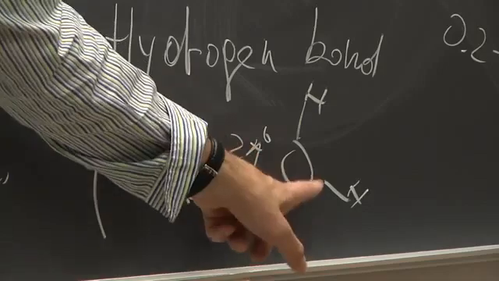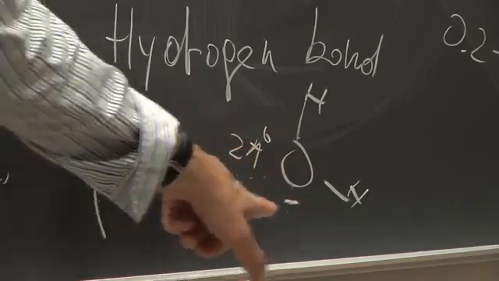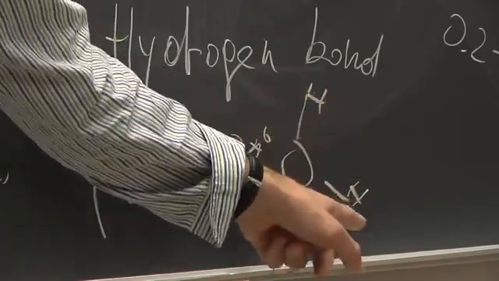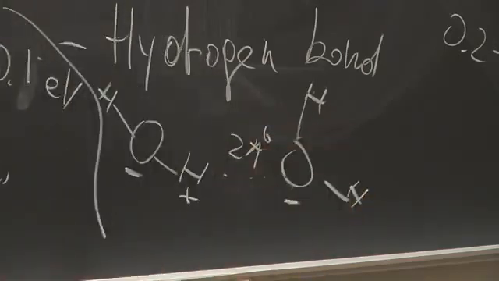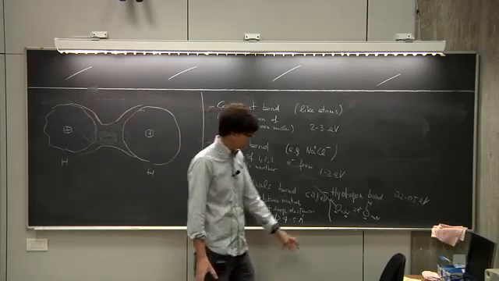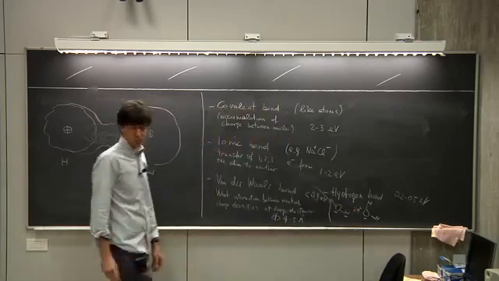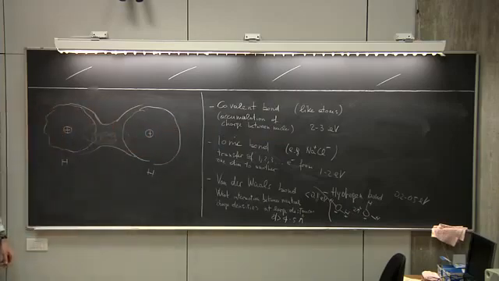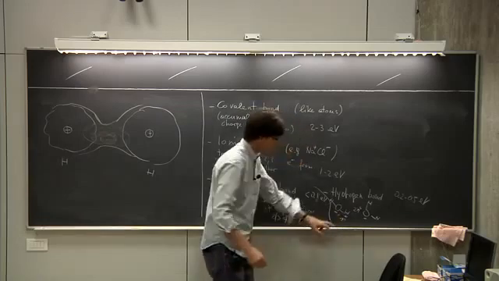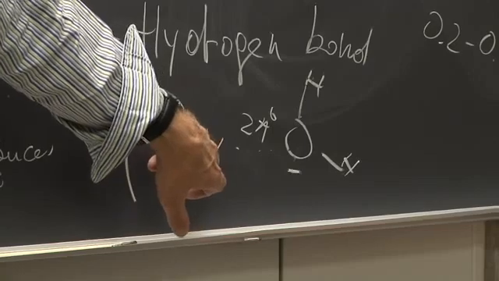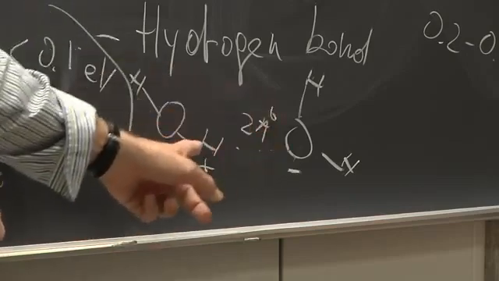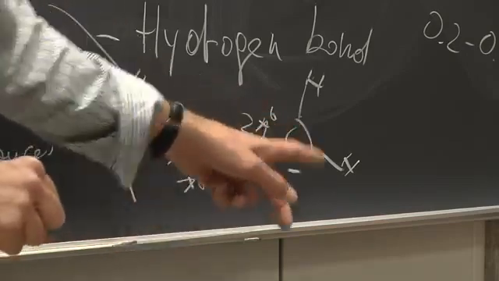This oxygen is prevented from moving its electrons because these electrons are stuck by the 2 positive charges on the other side that keep them close to the oxygen. So there's very little chance for those electrons to move. So it's pure electrostatics, yet the distance can be quite short, comparable to a covalent bond. Well, this is a real covalent bond, and it's 1 angstrom, for example. You have to consider that the proton, the hydrogen atom, is also very, very small. So you can get very close to oxygen. So in this particular case, you have a covalent bond, 1 angstrom, and a hydrogen bond, which is 2 angstroms.